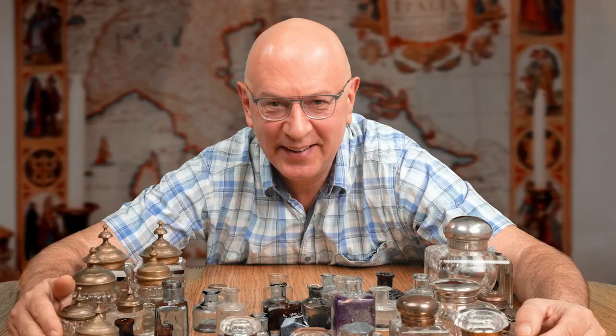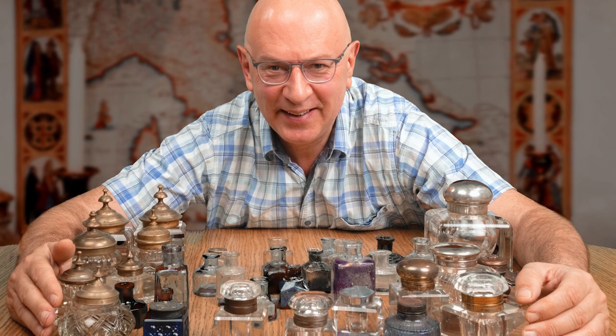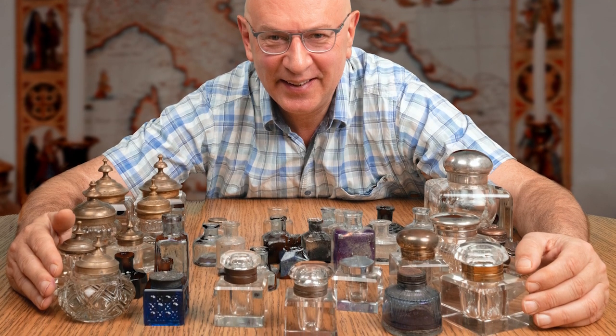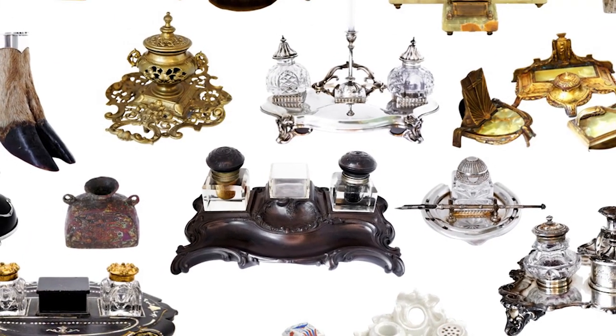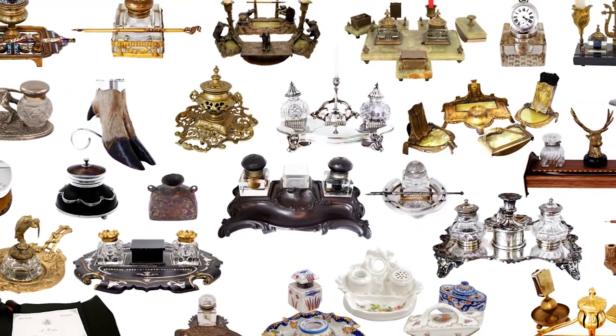Mityschi Art Gallery presents a unique exhibition of antique inkwells, ink writing tools and accessories. A month-long exhibition showcases more than 150 items from the private collection of Leonid Belsky. Leonid Belsky has been collecting inkwells for many years. His private collection includes more than 400 inkwells from more than 40 countries, dated from the 17th to the 20th century. This is one of the largest private collections of such kind in the former USSR.